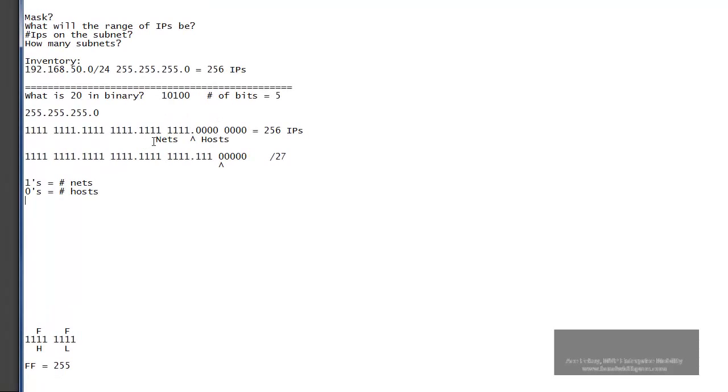Okay, so what we want to know is, to make this work here, we want to know what the mask is, because right now we know if we're using all 8 bits here per byte. And I'll just take the spaces out again, just so you can see what we're looking at here. There's 8 bits per octet. This is an octet. There's 4 octets to a version 4 IP address. That's where you get the 32 bits.